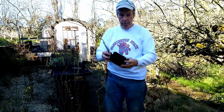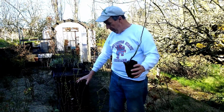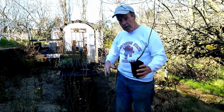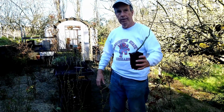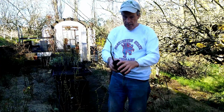So I just wanted to start with the first process today, which was getting all these guys. We've got 15 of them here that we want to get planted in the next day. So this whole process will take us about 2 days to prep the plants, and so we'll be planting them a couple days from now. And so it's really kind of easy.